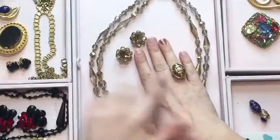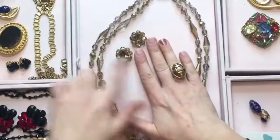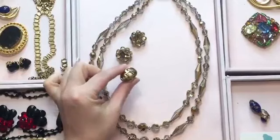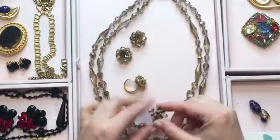It's also adjustable. I love the antique gold tone, and the oval shape, being able to mix it, and because it's got a little bit of patina, it goes very nicely and brings out the darker colors in that one as well. So this is a really great piece. We've got this ring as well. We also have the ring that complements it and brings out the black diamond style.